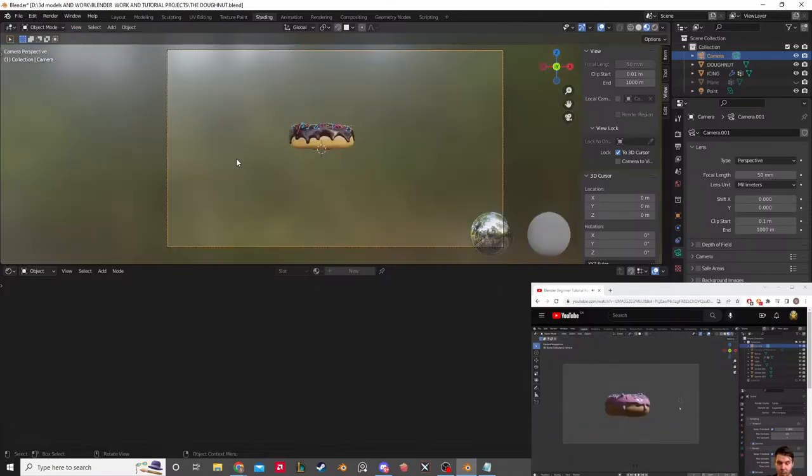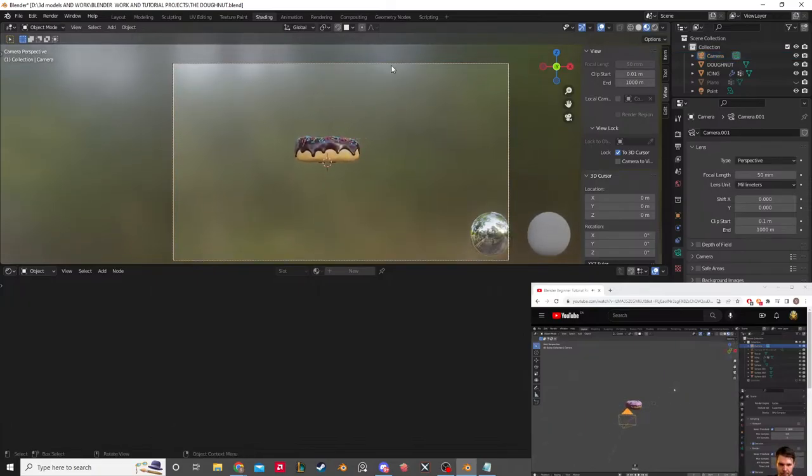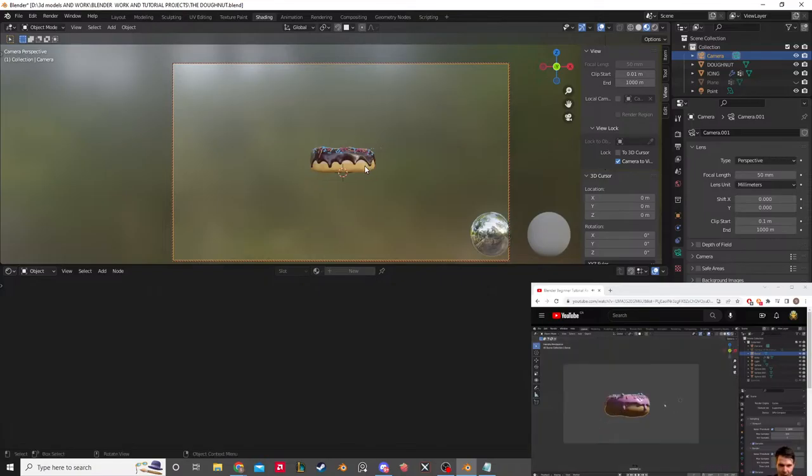And you can see that it has snapped our camera to the exact location that we were at, which was front view. So now you should see that our camera, assuming our camera is selected, should show 90 degrees, 0, 0. Okay, lovely. Cool. So now let's rotate our donut, to position our camera.